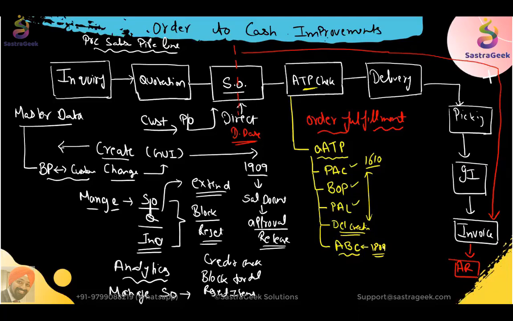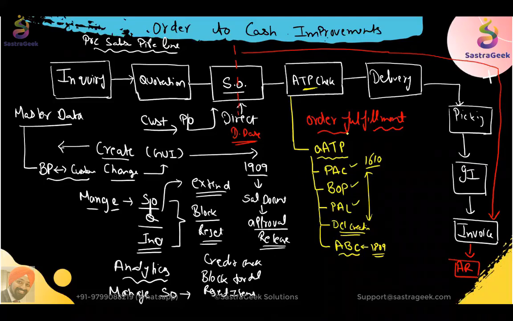So no need to worry if you are not able to still identify what is BOP, what is product allocation, what is PAC, what is ABC. Step by step, I will take each of these topics and explain in very detail from scratch. So that first you understand what exactly it is, and then what are the things which have been provided with S/4HANA. So this is a big change. We consider it's the biggest change in the full order to cash cycle.